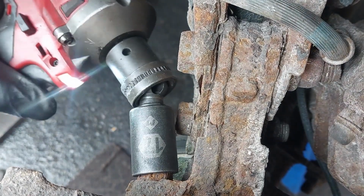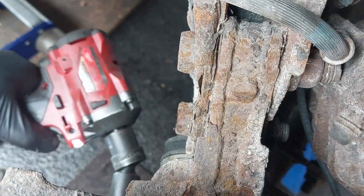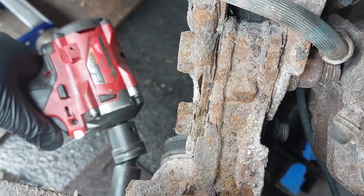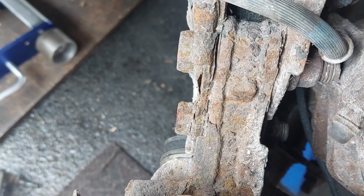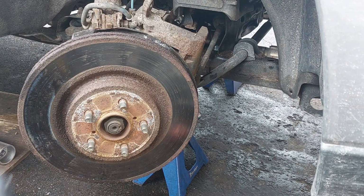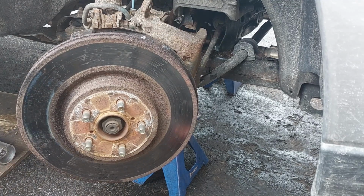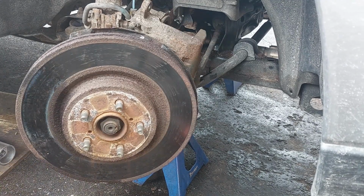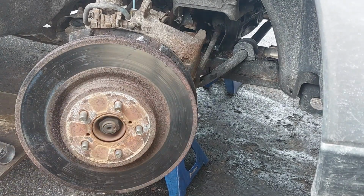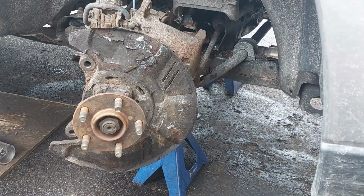I'm going to remove the caliper bolts. Now I use the BFH hammer and give it a whacking. And let it rust. Just be careful, make sure it's not hot.